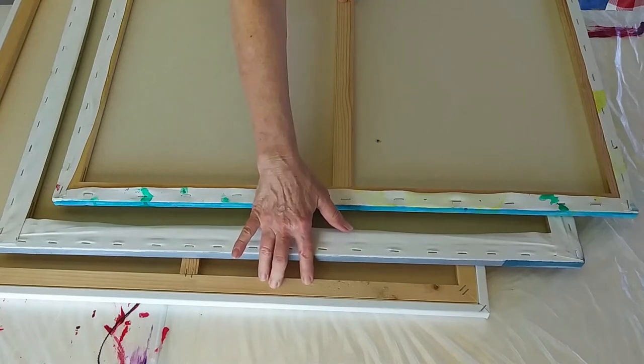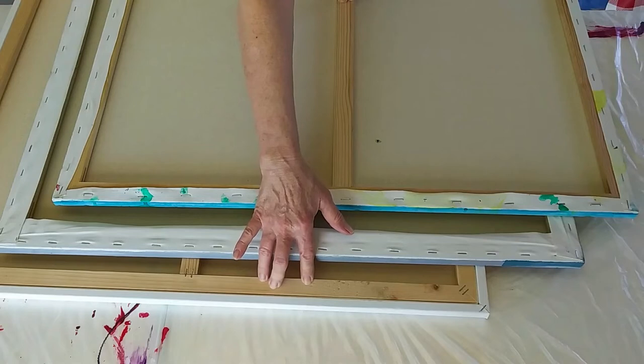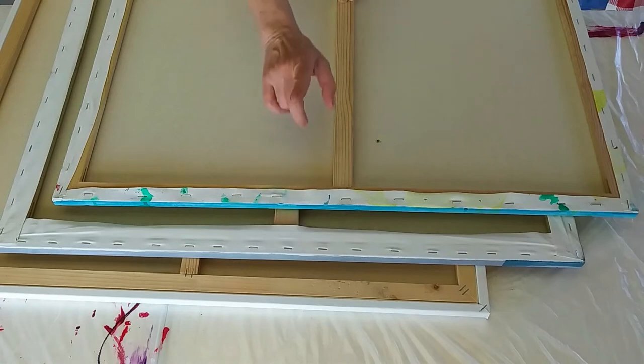I haven't yet gotten a Level 3, although I do have my eye on a four-foot by five-foot Level 3 Artist Loft at Michael's. It's regularly $99.99 for a single canvas, but right now Michael's has a sale — buy one canvas and get two free. So instead of paying $99.99 for one, I'd pay $99.99 for three. I still can't go get it though — they always seem to have those sales when I don't have enough money.